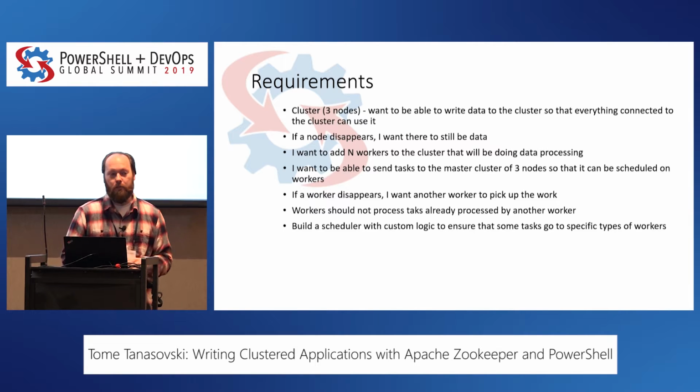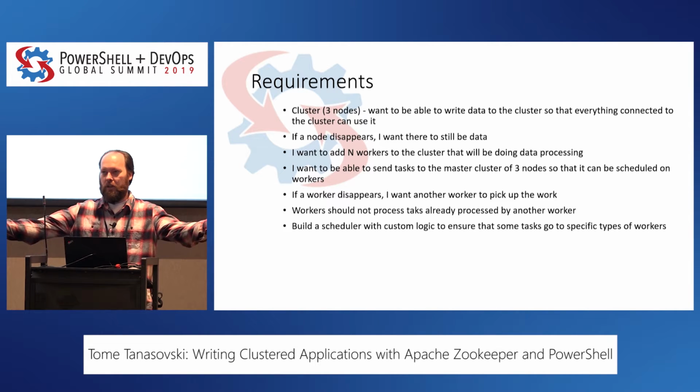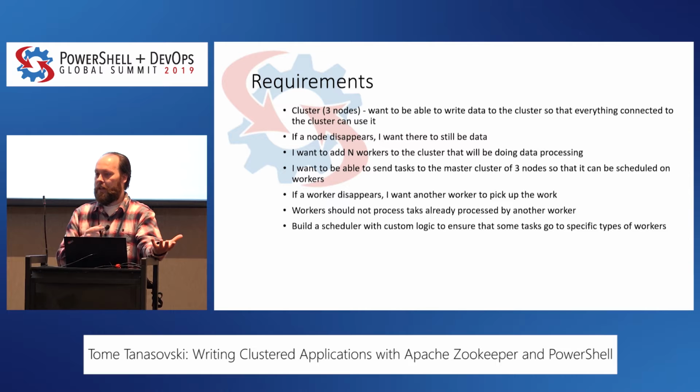Also, I want to be able to build custom logic. So I've got this cluster, I've got these workers that are spinning up, but I also need to be able to write some logic that will intelligently route and decide which workers to use. A good example of this is, imagine that I've got workers coming up and some of them have GPUs. I may want to tell the master cluster, okay, I'm a worker, but I have GPUs, and then as a task submitter, I'd like to submit this task for a server that has GPUs, right? So now, in order to do that, I need some custom logic. I need a scheduler that's looking at these things, evaluating what the state of the play is, and then making a decision about which workers are the right ones to use, okay? So this is a clustered application.